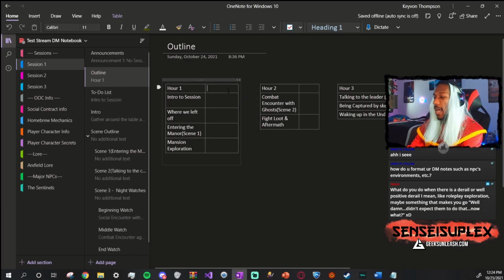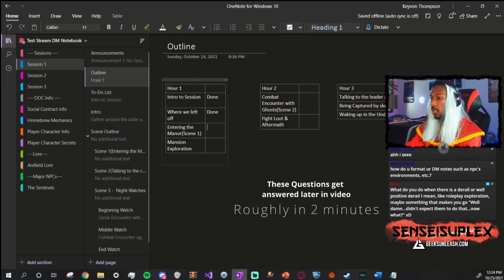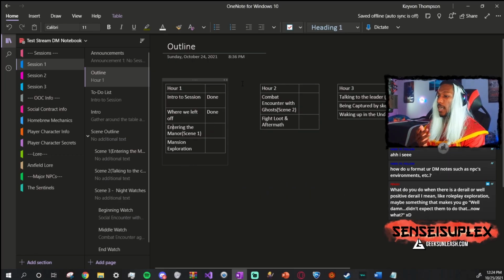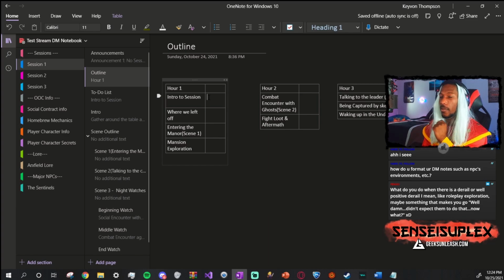And as I complete everything, I'll mark it down with done, because I'm a very goal-oriented person. When I see that I'm getting stuff done, it feels as if I'm not just wasting my time focusing on things that don't matter, such as random hair salon shops for world building in a city that doesn't even exist yet, or the players haven't even heard about. I'm not focusing on world building and all of this. I'm focusing on planning my D&D game, because that is what the players are going to play, right?